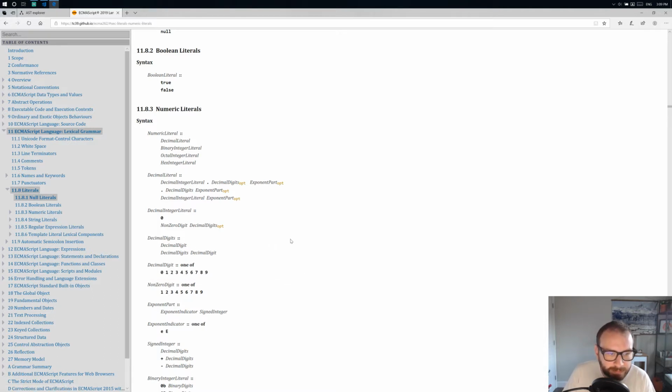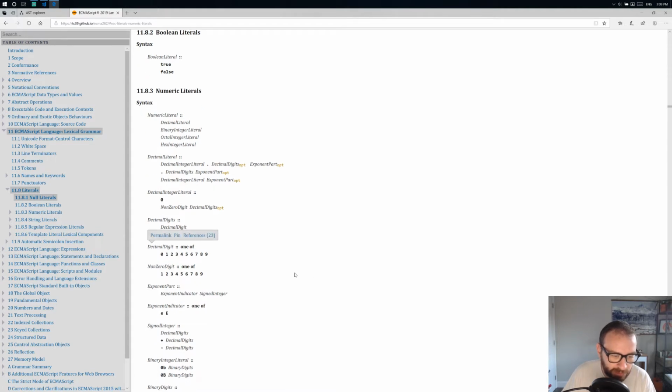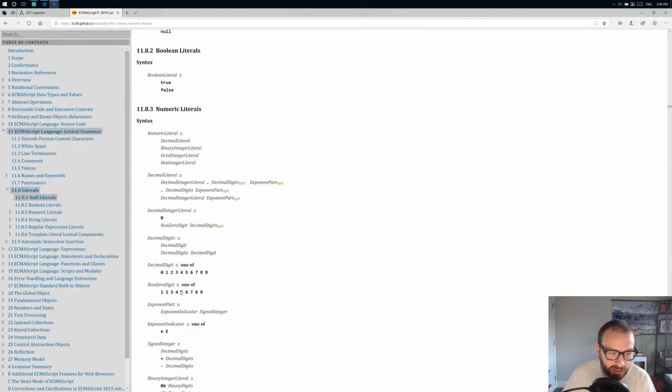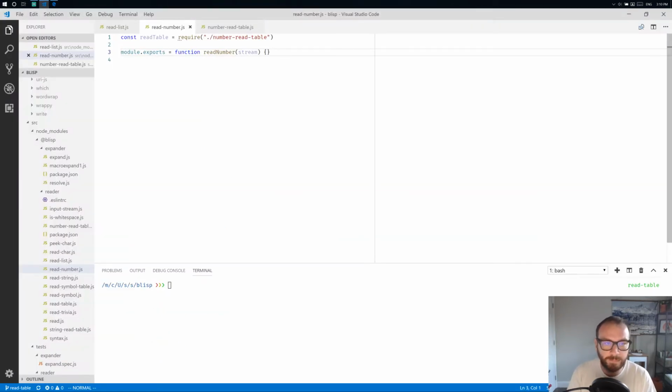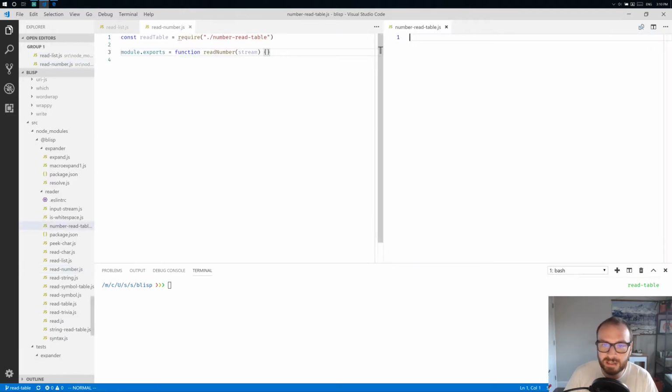So I'm just gonna kind of look through this. What I'm thinking here is that in our main read table, we will add basically the non-zero digit numbers to kick things off. I'm just checking to see if the non-zero digits exist anywhere else. I don't think so. It's pretty much just to specify the beginning of a number, because an integer 0, 1 is invalid, essentially. So we're going to skip that because that'll go in our main read table. But I'm just going to separate these guys.